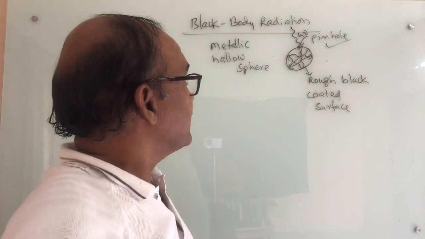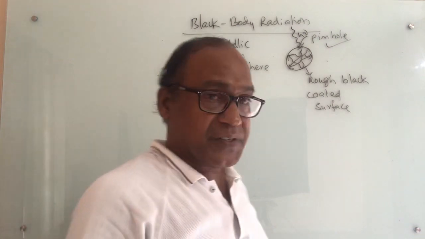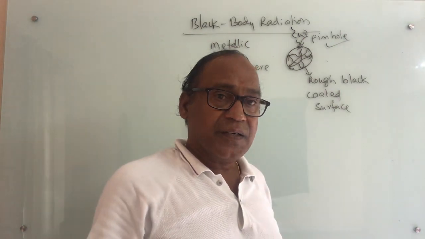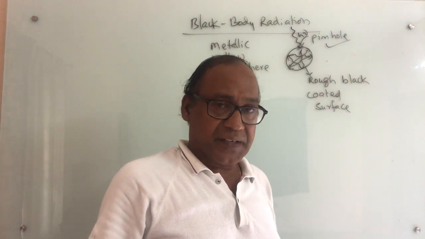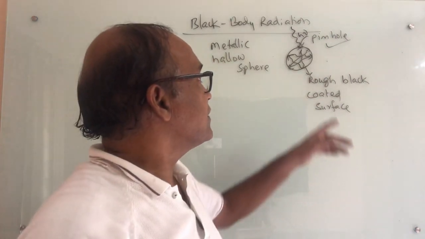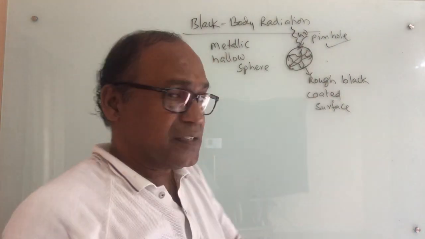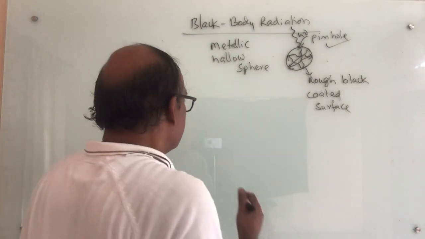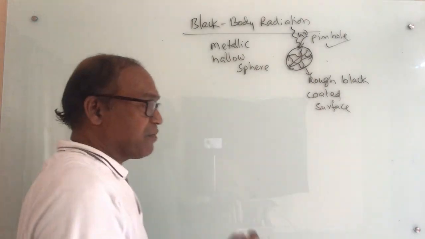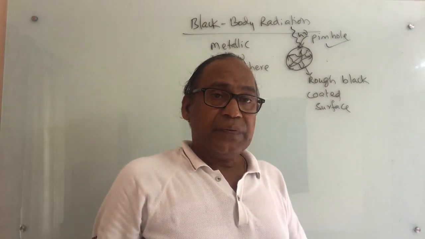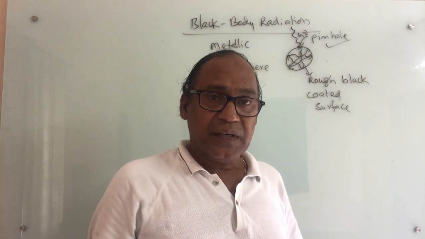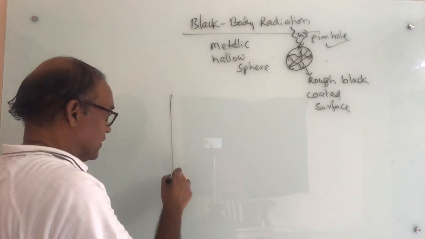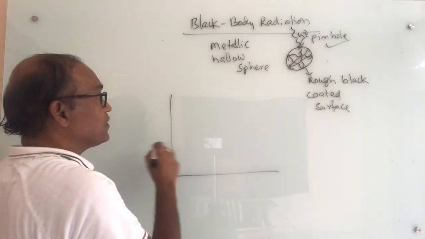Similarly, it can also act as the perfect emitter of light energy. Taking the same metallic hollow sphere, when it is heated to a given temperature, it starts emitting light energy. The emitted light energy is monitored through this pinhole, and the wavelengths and frequency of each wavelength were recorded around the year 1900. Such experimental data was presented in the form of a graph.